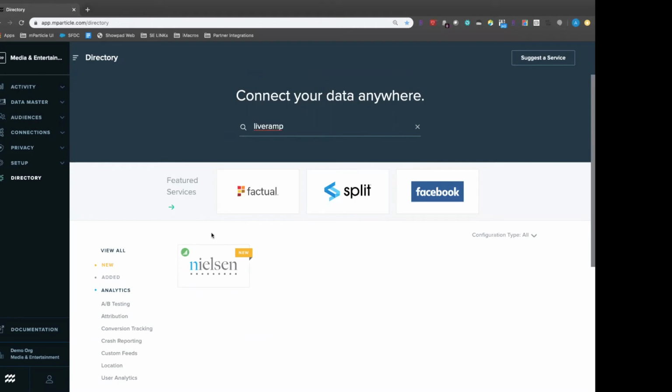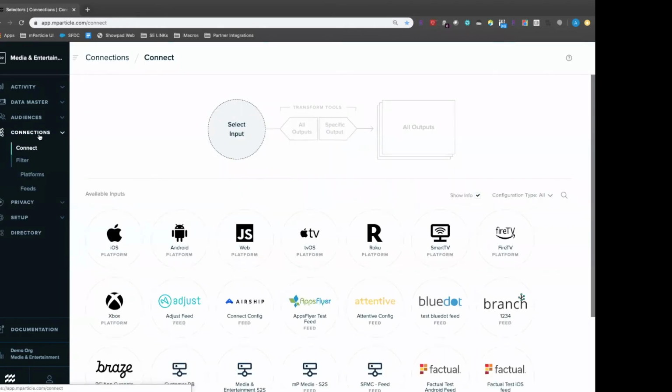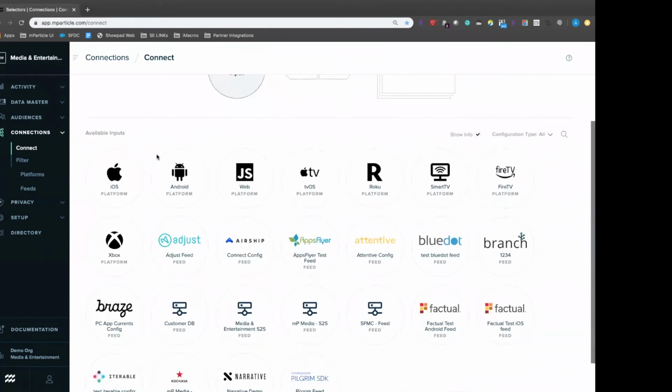From an audience perspective, that's one way to activate your data, but very quickly from an event stream perspective, you can connect your data up in a few clicks of a button. The mParticle interface is really a simple UI that's meant to enable a marketer to start to control and connect integrations or vendors very quickly. We also want to reduce your engineering dependencies. There's going to be a little bit of engineering help getting set up, so getting things tagged or data flowing into mParticle. But from that moment on, you're not dependent on engineering to set up a new integration.